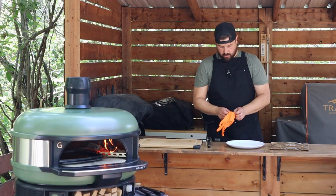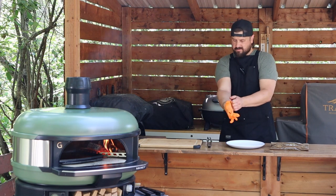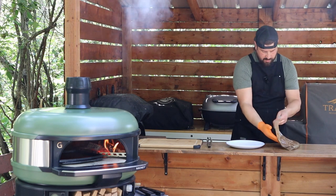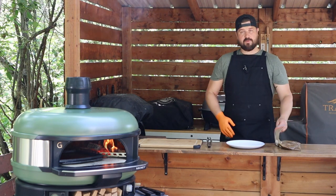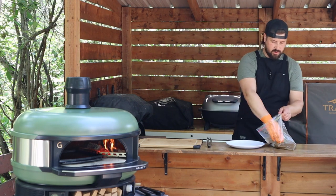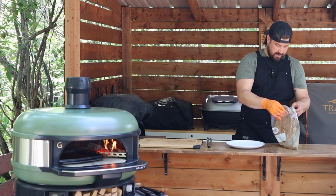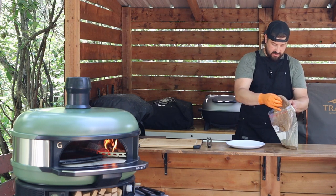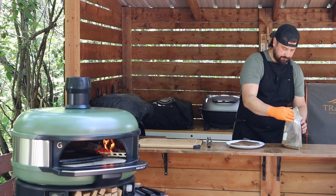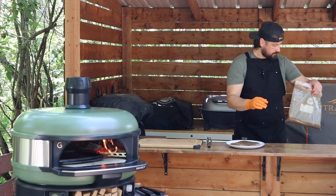Our cast iron pan in the dome is coming up to temp. We're pretty well right where we need to be, right around 600 degrees. So I'm going to pull the flank steak out of our marinade here. Honestly, nothing fancy for the marinade. I went with some Worcestershire sauce, that Worcester-based style sauce, a little red wine vinegar. And it seems hella tender. I like it. It's probably gone about 24 hours now, so it's been in there a while.